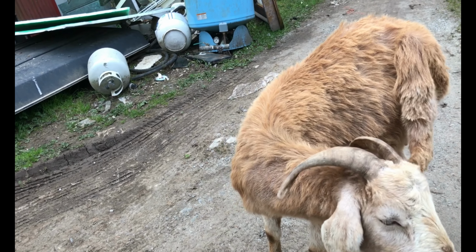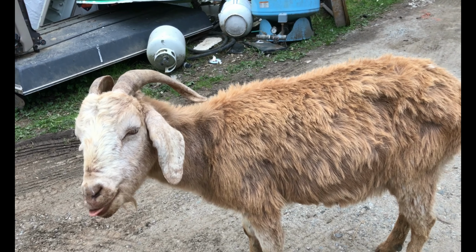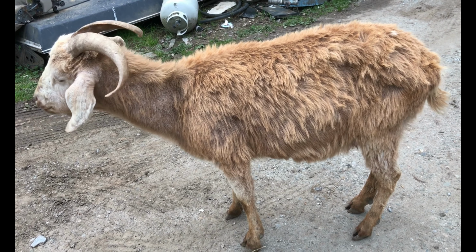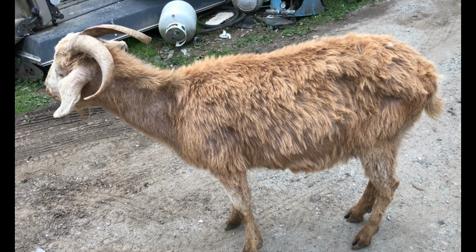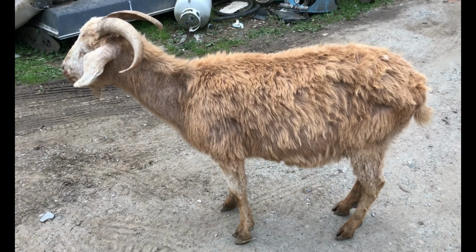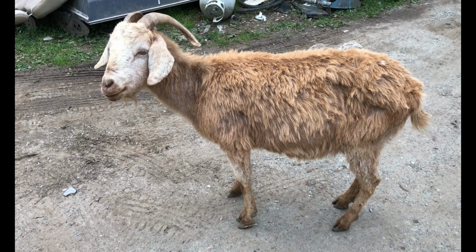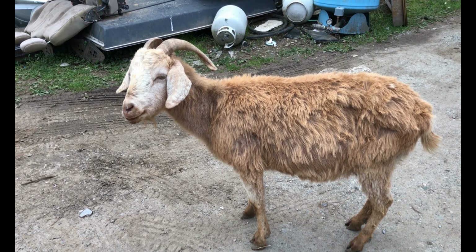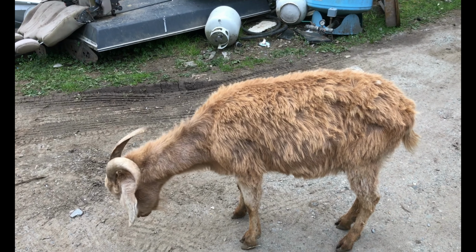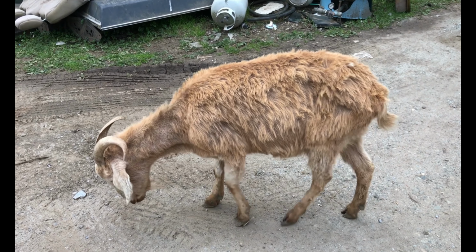Sometimes it's a sign that they have parasites, or maybe a calcium, copper or vitamin deficiency. But Mummy's Baby's a good eater, so she's always like this. I think she's 6 or 7 years old now, and has lived here all her life, and she's always one of the later ones to lose her winter coat. So just keep an eye on them, and watch for the signs of parasites like diarrhea. Check the eyelids, make sure that they're pink, make sure she's staying with the herd and eating properly, and all those kinds of things that healthy goats do.